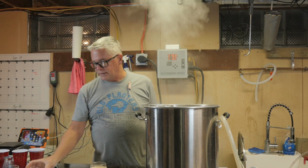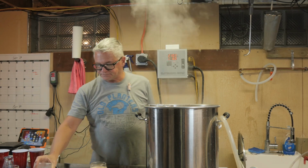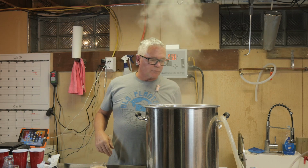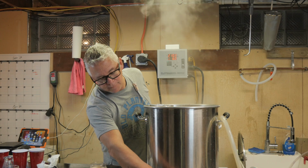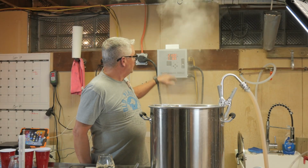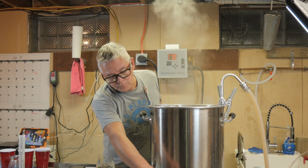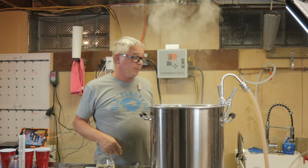And then we are also adding our yeast nutrient and Whirlfloc tablet. And we're also going to start running the wort through the pump. Get that all cleaned out. All right, the boil is over. We'll turn off the pump, turn off the heat. Oh no, wait a minute. Just don't want to turn off the pump. I want to keep the pump on.